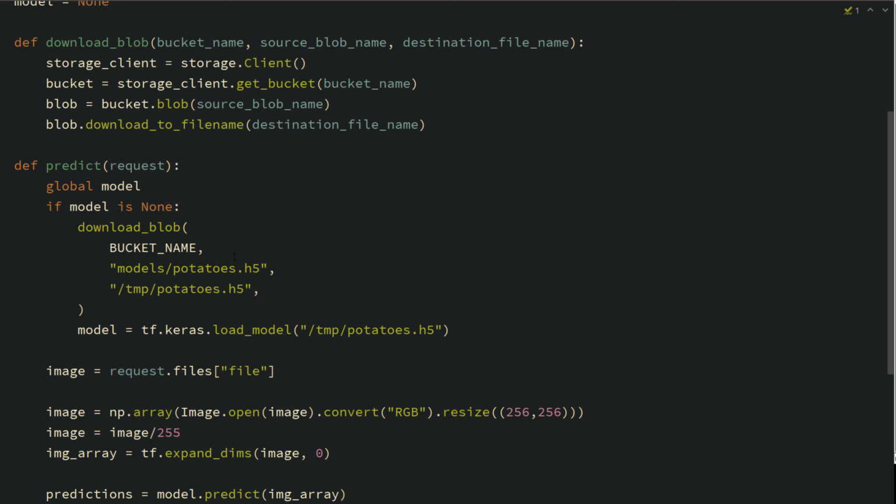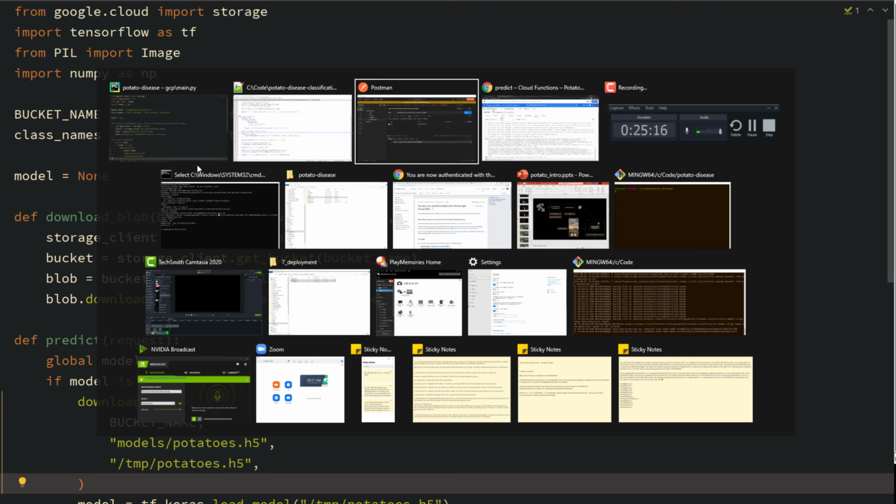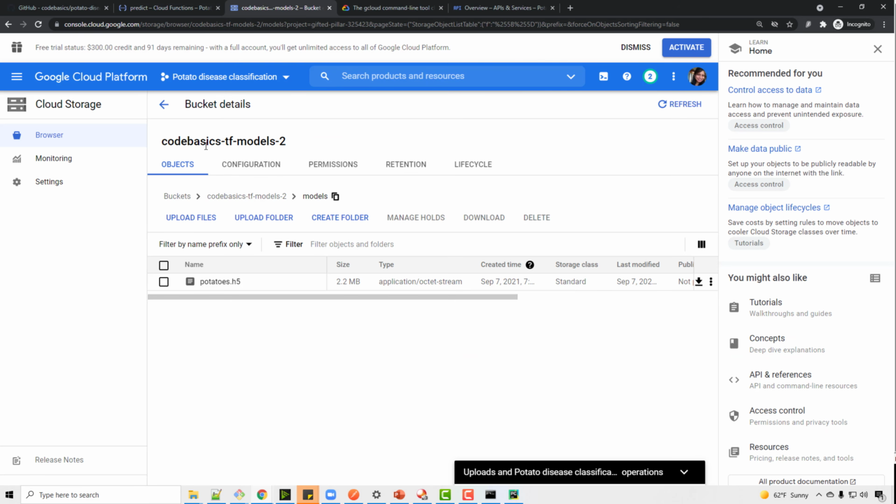So let's see, global model is none, then download blob, potatoes models, potato.h5, tmp, and I want to make sure code basics tf models 2, potatoes h5.